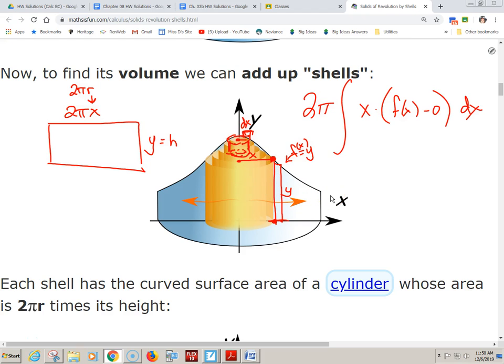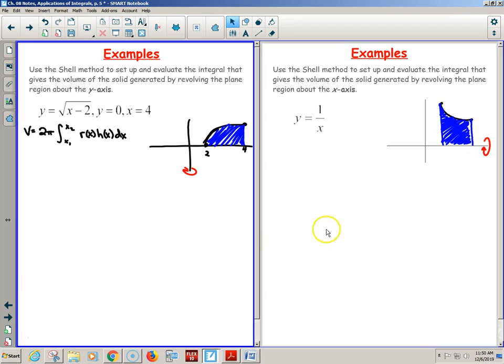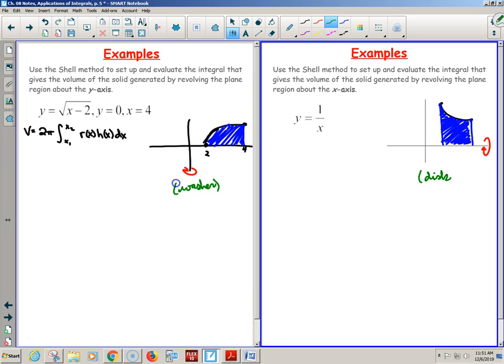So, you don't need to draw the pictures necessarily, but can you and your group set up, but do not solve, how to find the volumes of these two-dimensional areas being rotated this way or that way? And just in case you are thinking of the old school, this one would have been a washer. That helps it all. And this one would have been a disc.